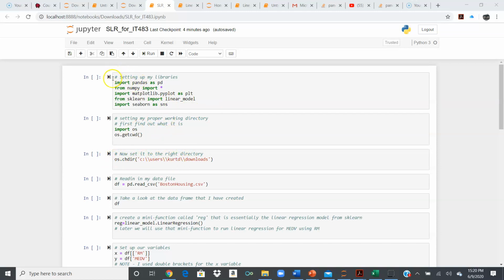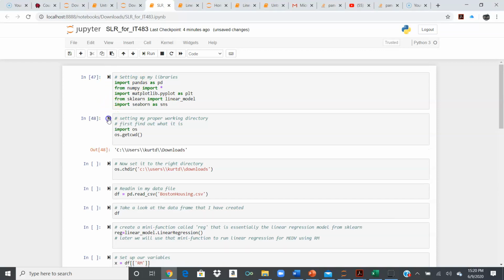When it shows me my current working directory, which is the result of this, then I can set that up. Let's run through the first part, which is to load up the libraries. That's done. It doesn't really give us any output. The second part is, what is my current working directory? My current working directory is downloads. So I'm going to change it to downloads, which is completely redundant and useless, but it just shows you how you can change it to whatever directory you want. So go ahead and set that up.